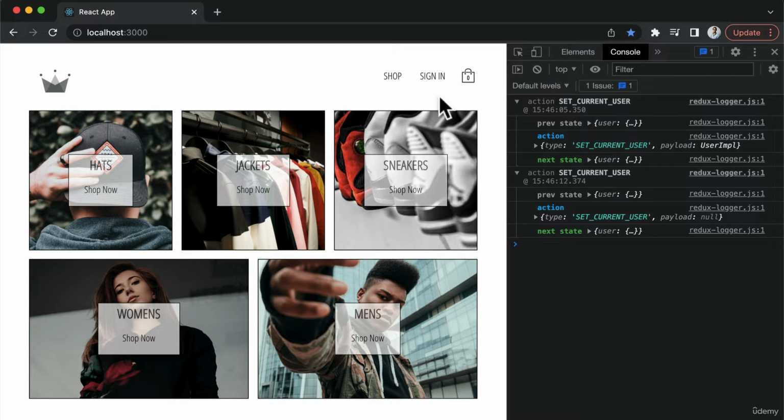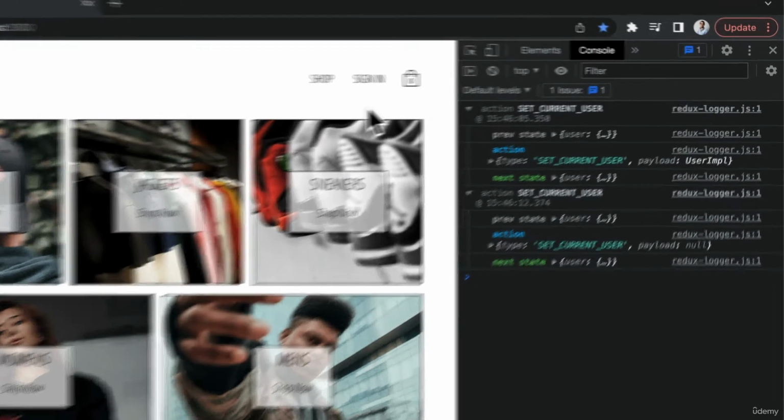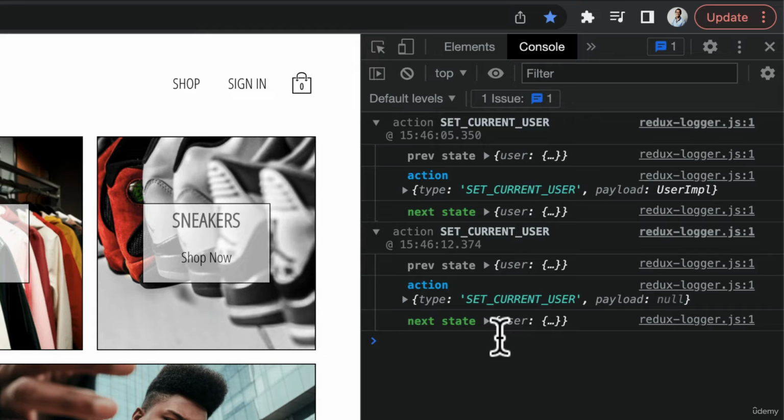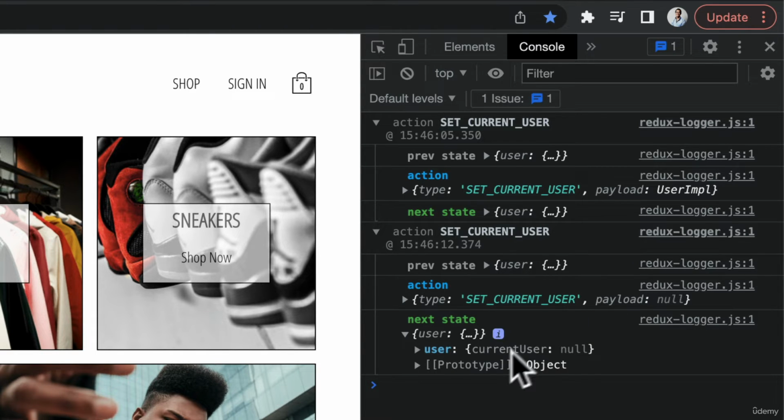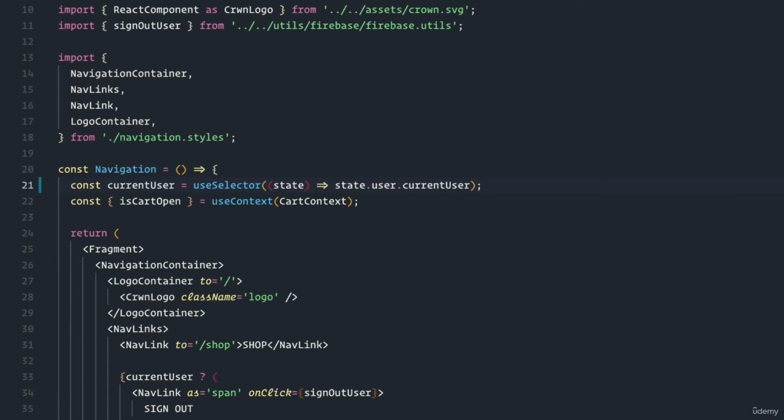And the reason why it works is because our selector updates whenever the state object changes. And here is exactly what we see. Set current user set the payload of null to this user value. Current user is being referenced using the useSelector hook right here.